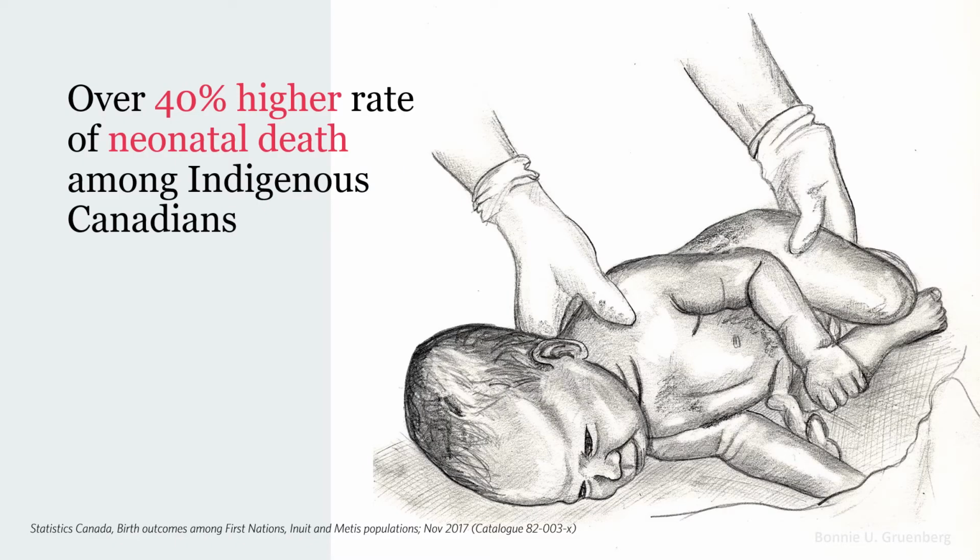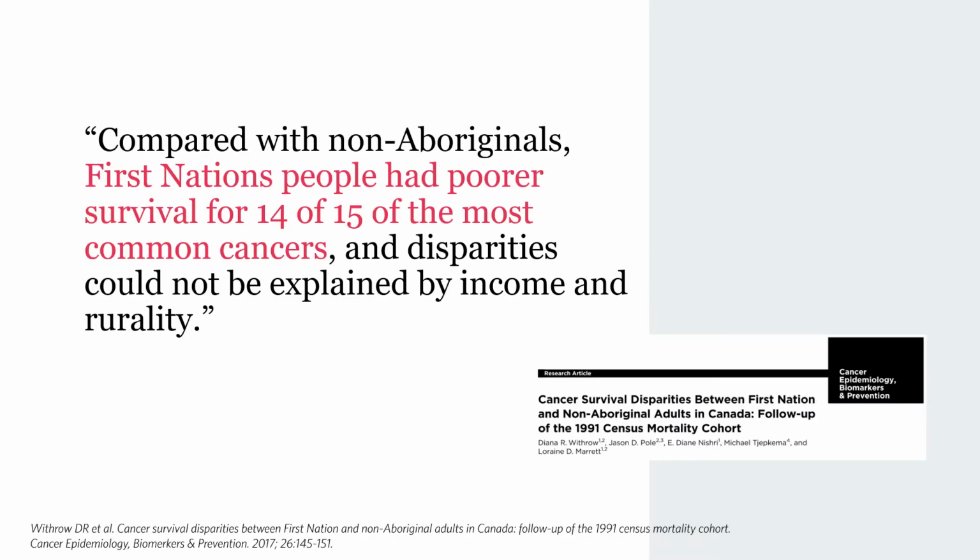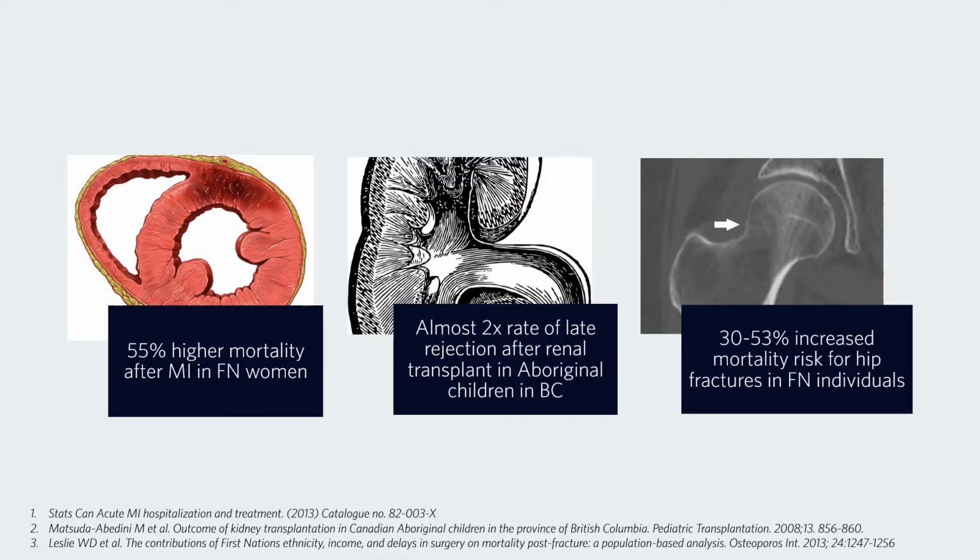The neonatal death rate among Indigenous Canadians is 40% higher than non-Indigenous Canadians. First Nations adults have over double the risk of avoidable mortality. Despite the fact that cancer incidence is similar between First Nations women and non-Indigenous women, and in fact lower in First Nations men than non-Indigenous men, cancer mortality is higher in First Nations people in 14 out of 15 of the most common cancers. Disparities are also seen across numerous outcome measures of specific conditions.